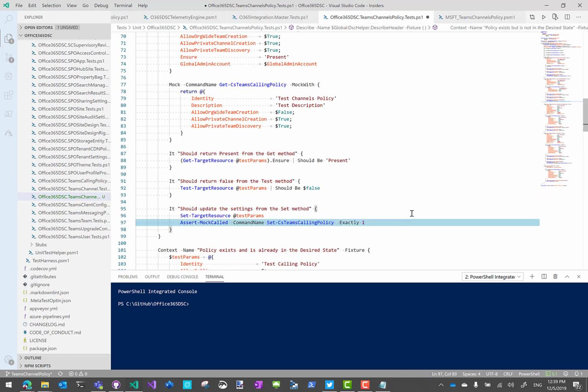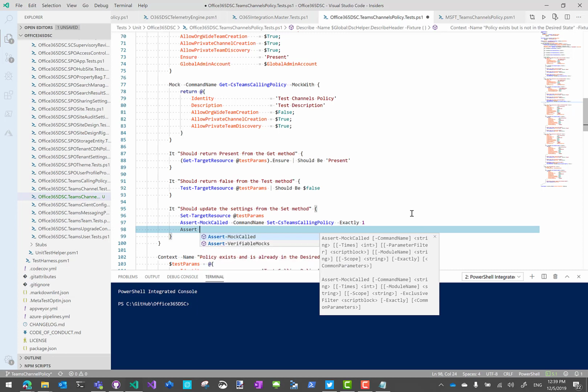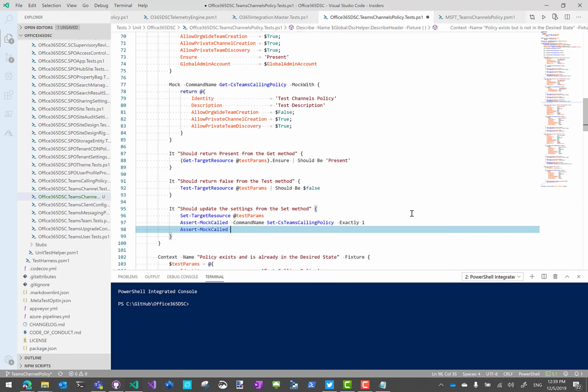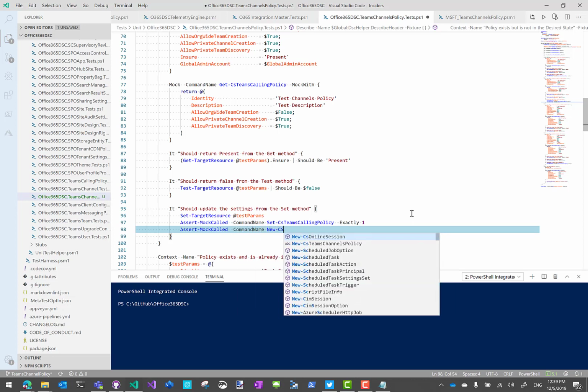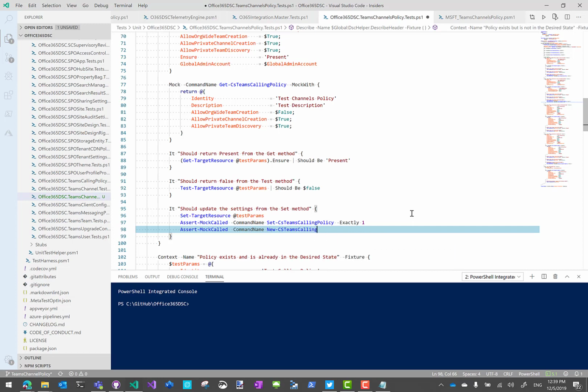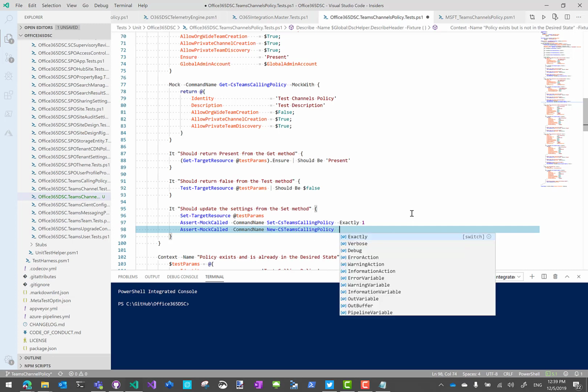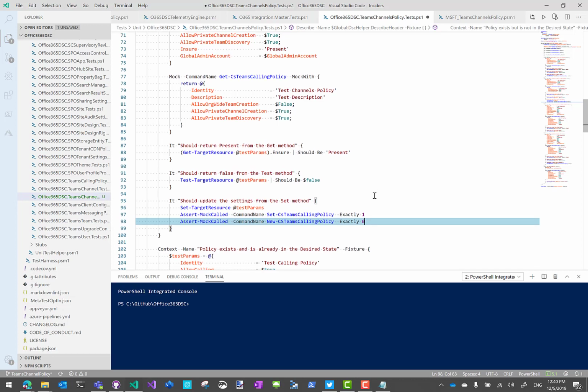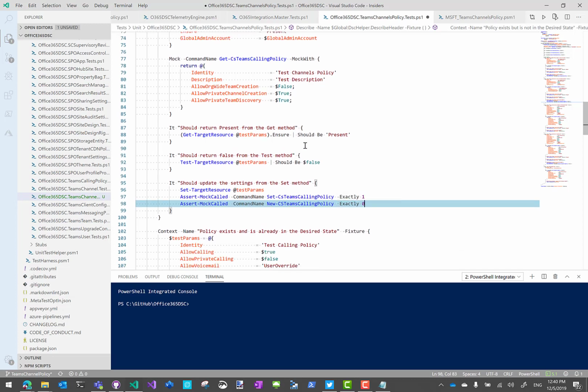One thing you could do as well is, yes, it should be called once, but on top of that, the New-CsTeamsCallingPolicy should be called exactly 0 times, so it should never be called. You can do that if you want to. That's just extra validation, and it's probably good practice to do it. Right now, I'm just trying to validate the positive scenarios. Okay? So that's good. So now we have 2 tests down.